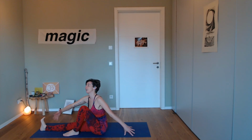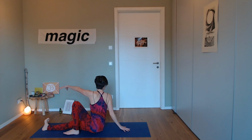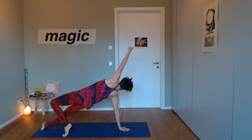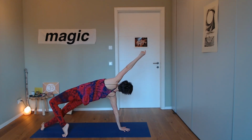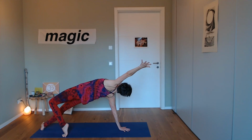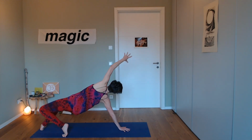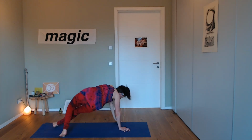And the next inhale, open your chest back towards the mat. Right hand behind you. Good. Press into the right hand, into the left foot, and lift your hips a bit. Move your left hand far away from the right foot. And then bend your right knee a bit. Left hand on the ground.